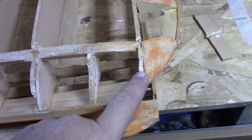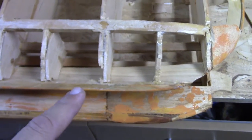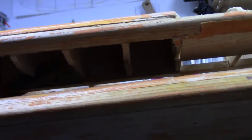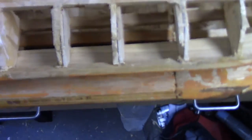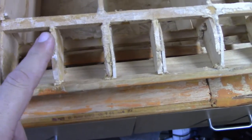As you can see, the problems we've got here, which I'll come back to, because there are problems with the bottom wing too. What I'm going to do is actually cut the sheeting cover. Down on the bottom, you can see where there was another piece that was broken. The rest of it from this point towards the root rib is fine. So I'm going to cut this lower piece off on the inside.